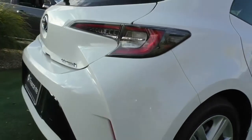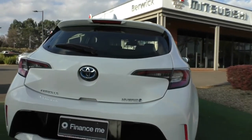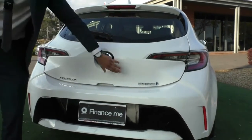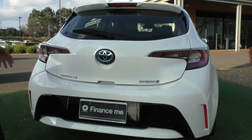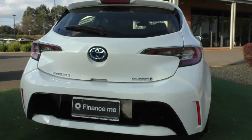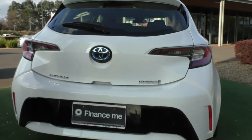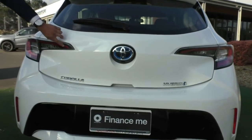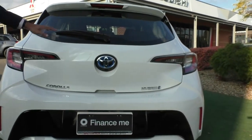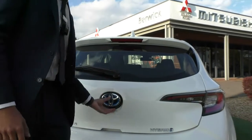Coming across to the back, now the back is actually quite a unique look. It's pretty fat, I gotta say. It's very wide. You've got a lot of rear bar here, and you've also got that Corolla badging and hybrid badging in the back there, and lots of accents with the arches and curves. So again, very stunning design to look at, but to be honest, you're probably not going to be racing this car around, so not many people are going to see the back of this, considering it is a hybrid. You're probably going to be looking at the front of the car. Now, braking lights around the edging there, and your indicators and reverse lamps all in the middle. It does also have a rear wiper blade, and your high-mounted brake light fitted onto the car.